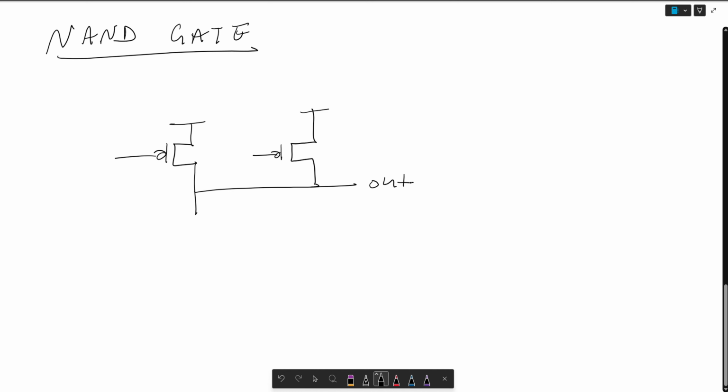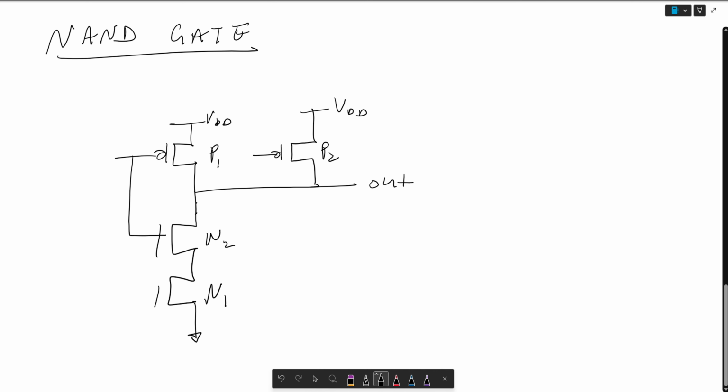This is out. And 2 in series NMOSes. So this is N2, N1, P1, and P2. This is VDD, VDD, and these are connected like this.